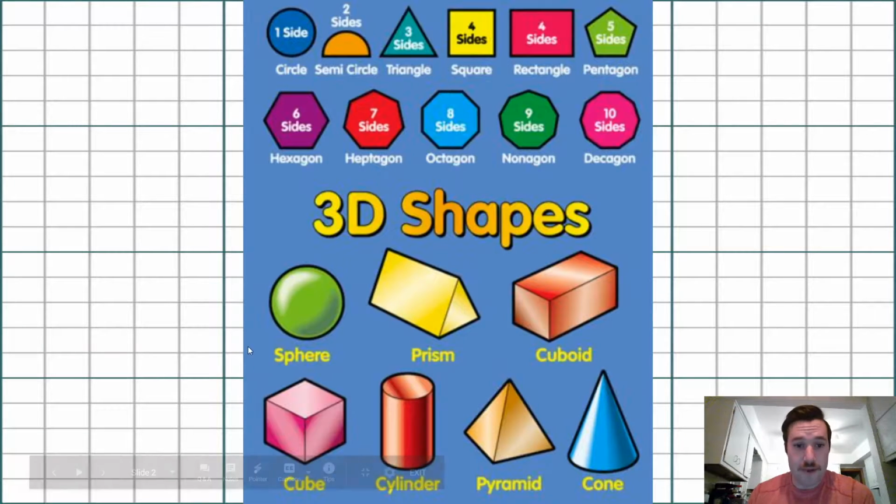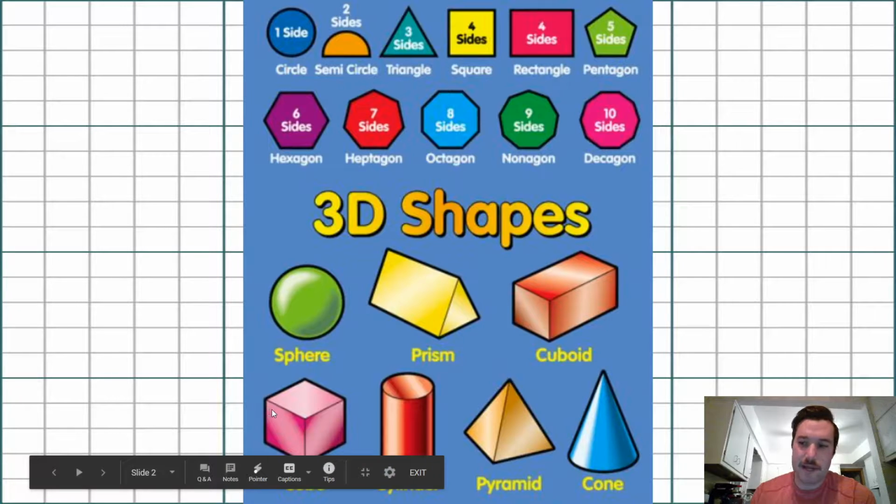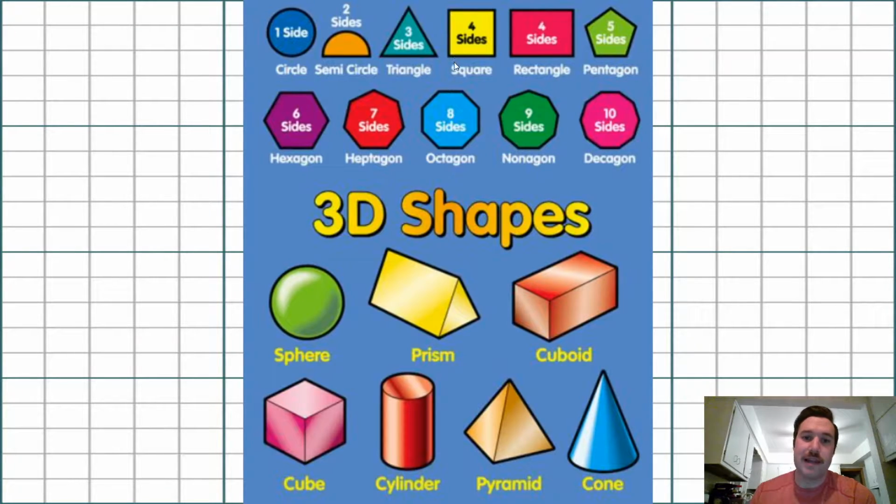Now, when I look at a 3-dimensional shape, it's going to have 3 different dimensions. This cube down here has length and width, but it also has height. So a cube is kind of like a 3D version of a square. So we have 3 dimensions: height, length, and width. So how wide, how long, and how tall an object or a shape is, whereas a 2D shape only has length and width. So that's one big classification. If we only have length and width, then it is a 2D shape. If we have height and width and length, then it's a 3D shape.